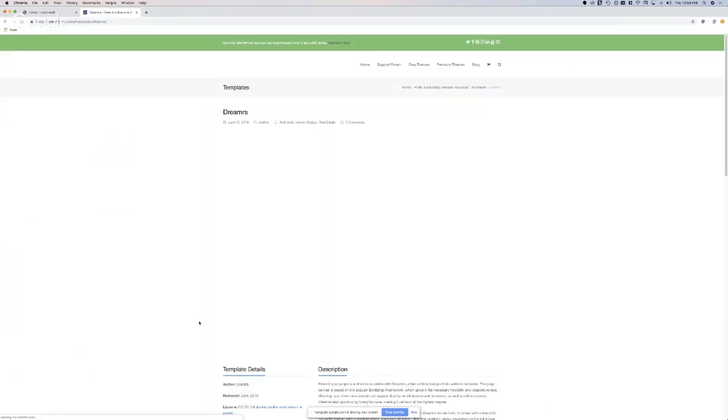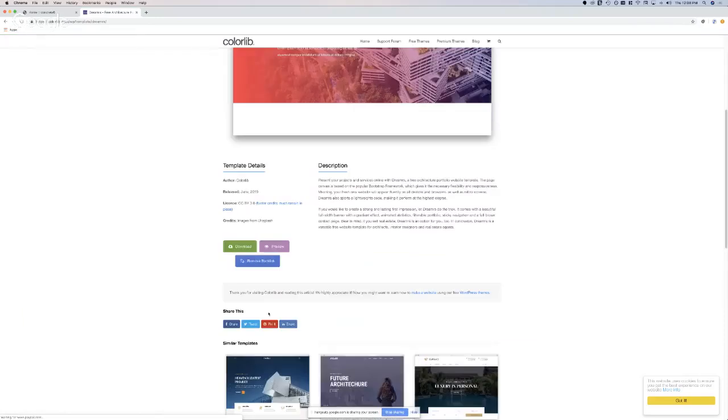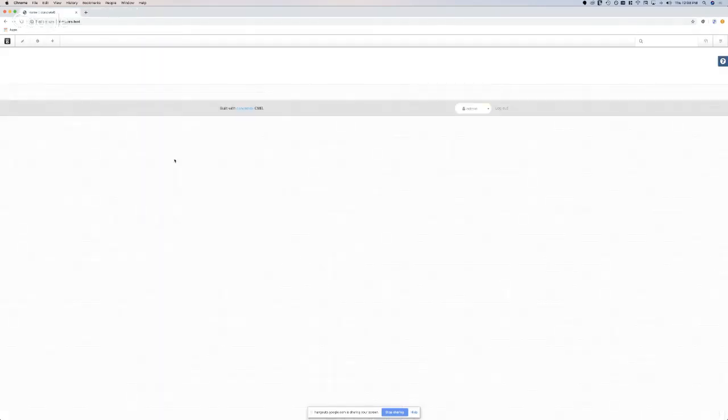If you click on that, you should be able to download just the theme right here. It's open source, under Creative Commons, which means that you have to keep attribution for this theme in the footer. So just keep that in mind.